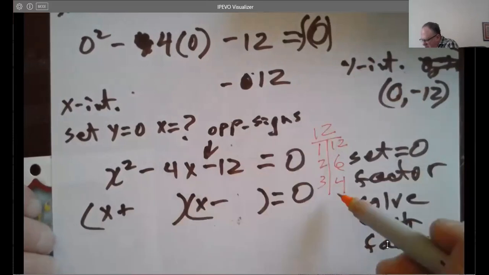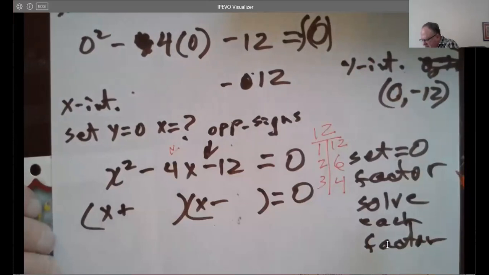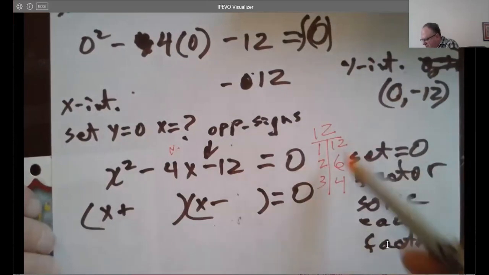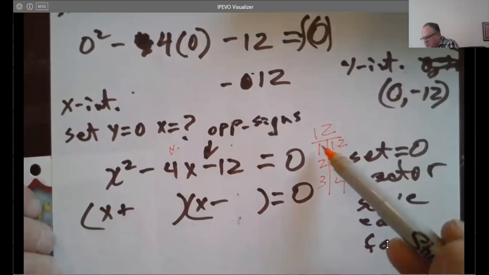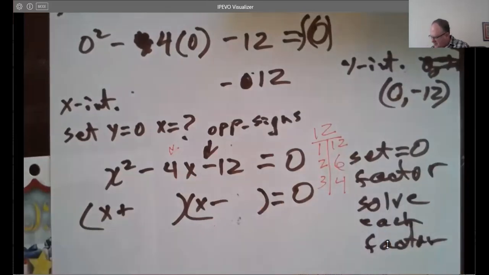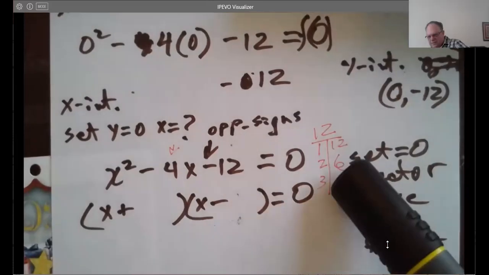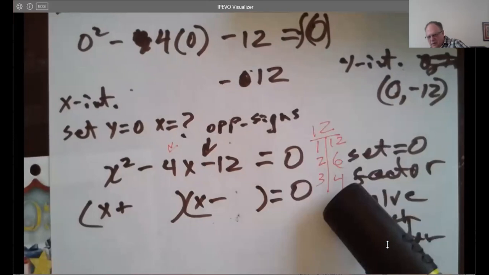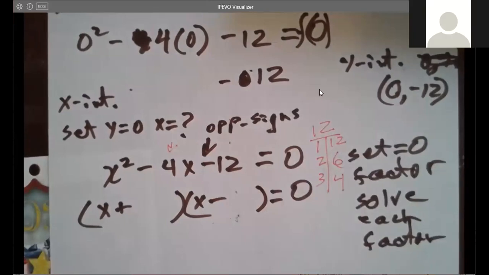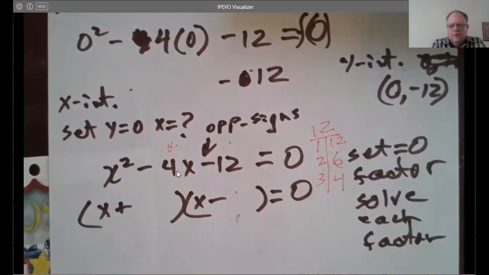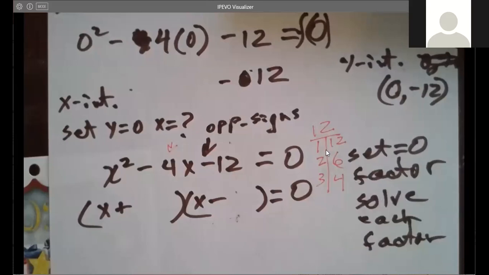But only one of these pairs of factors will give you the middle, negative 4. So which pair of factors will subtract, because the signs are opposite, to give you negative 4? Is it 1 and 12, 2 and 6, or 3 and 4? All three of these factors will give you 12. Yeah, 4. 2 and 6 will give you 4, right? So those are the two factors that you're going to put in here and here.